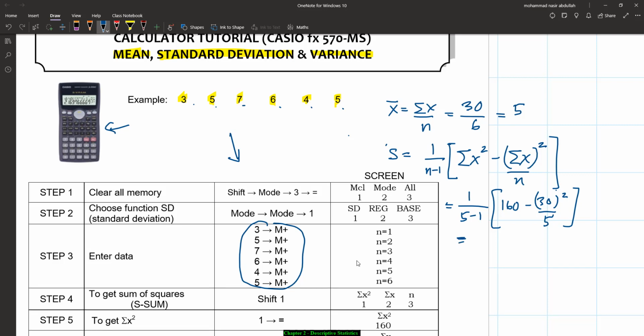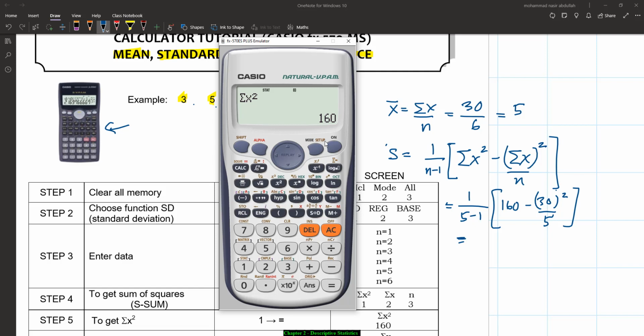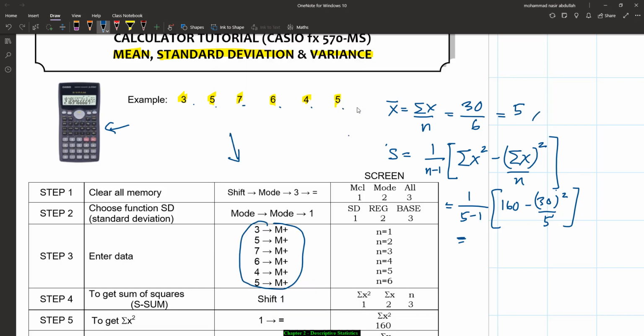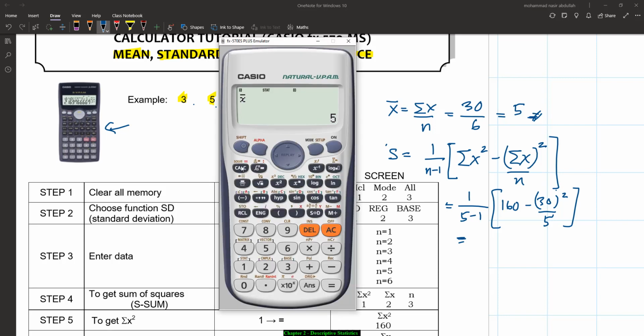Or you can use the calculator to find the exact value of mean without calculating. So press shift 1, you will see the value of variance, VAR. Number 4, press 4, and then you press 2 for mean, X bar. 2, it should be equal to 5. So you double confirm that this is the answer for mean. For variance, press the same way, shift 1, shift 1, press 4.